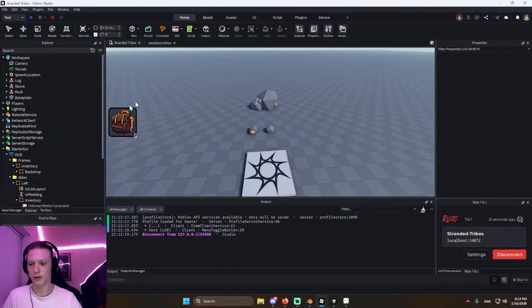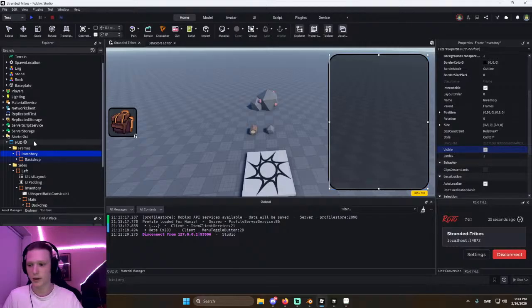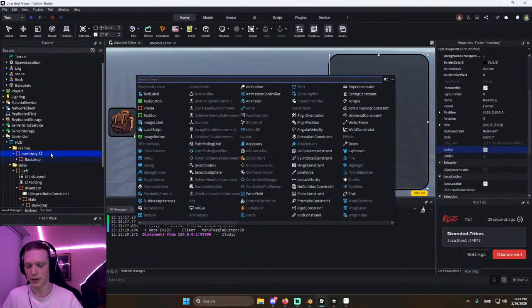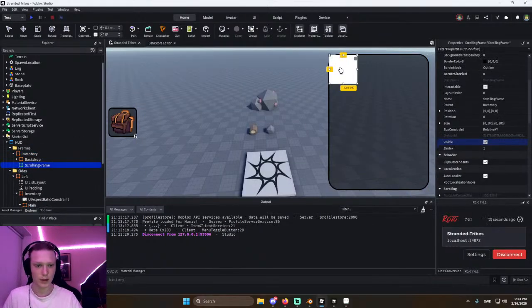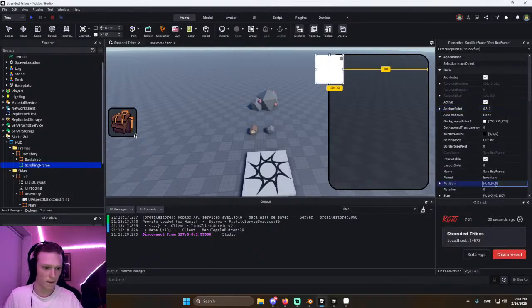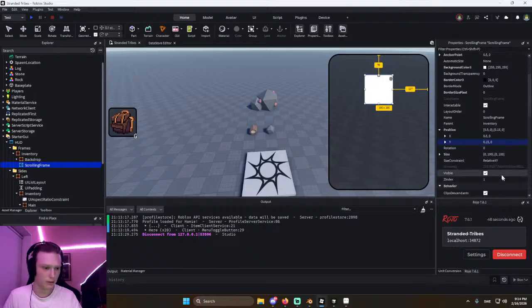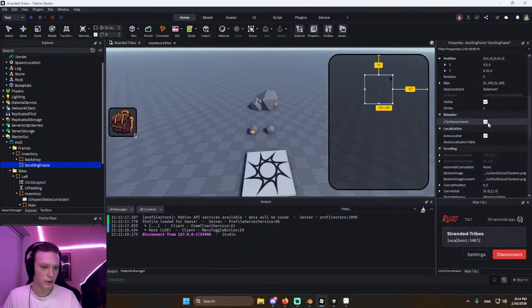Let's now create our actual item templates. So within here, I'm going to create a scrolling frame. I'm going to leave it down here. Let's do 0.5 and 0, 0.5 and 0.2. 0.2 is a bit too far. 0.1, 0.15. There we go. Background transparency 1.